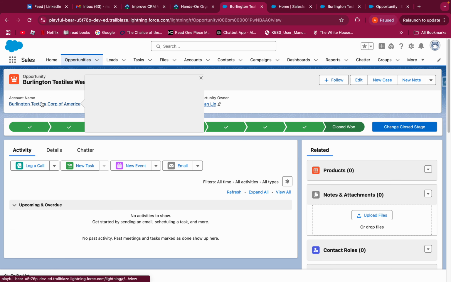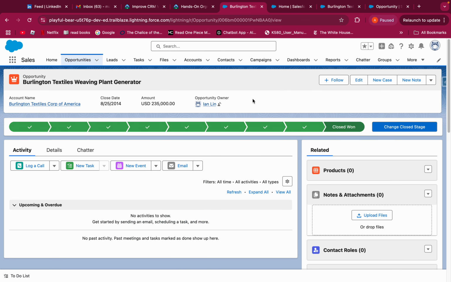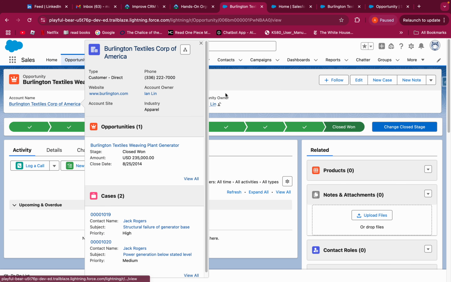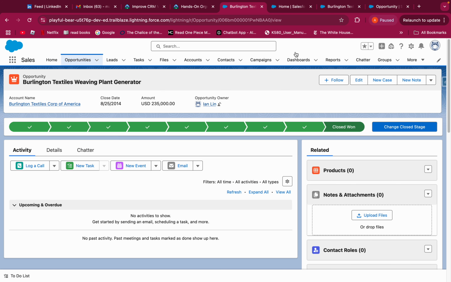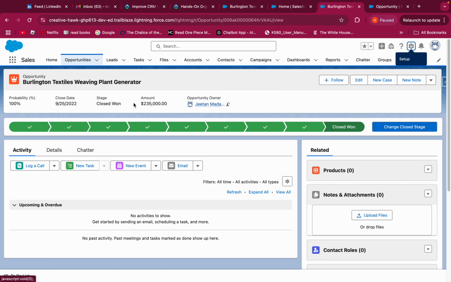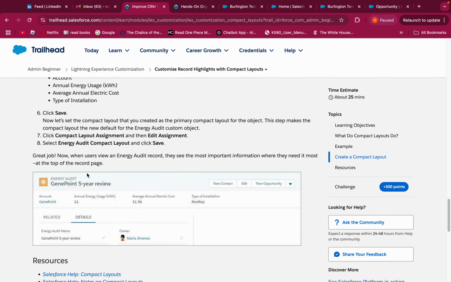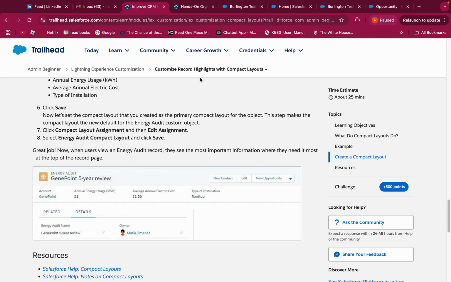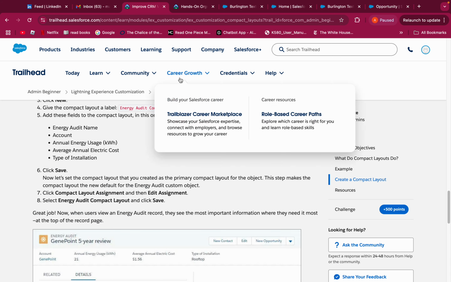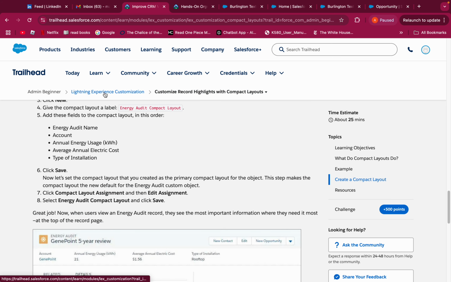Here you see account name, close date, and in this one you see probability, close date, stage. So that's how you can customize the compact layout, the record highlights, by following this trail step.